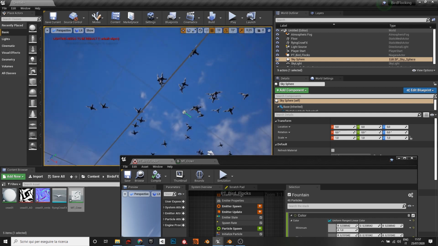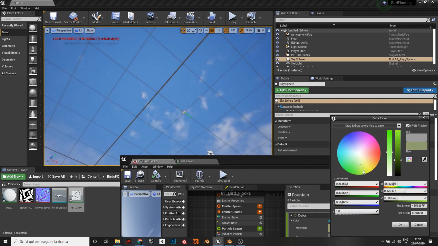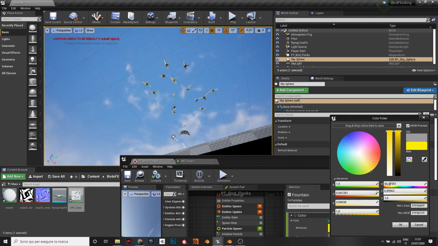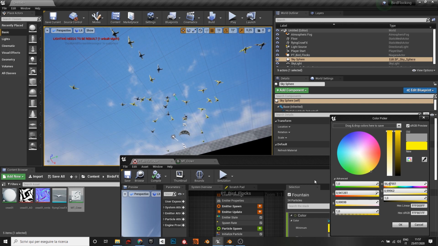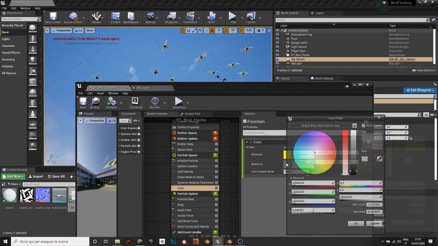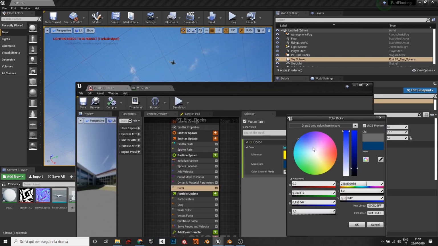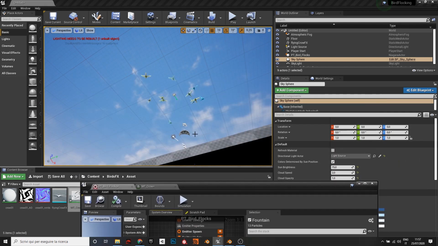Then you can see, with this it's quite strange. As you can see, it basically changes the color between the different birds.